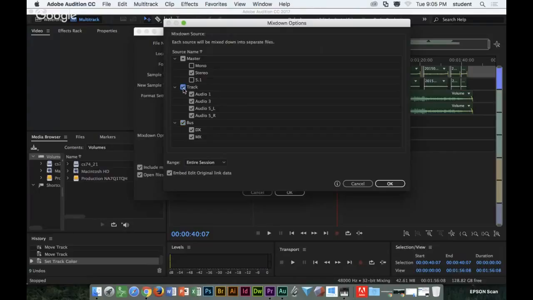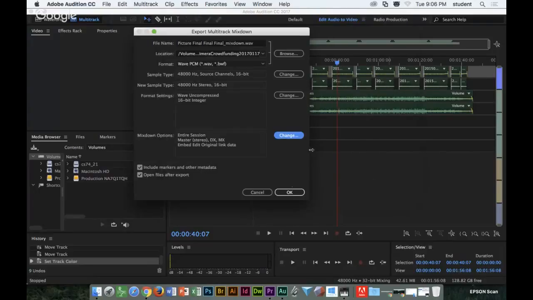So you can choose to output individual tracks. But those are not the clips. Each individual audio track from time index 0 all the way to the end of picture would be that single wave file. So remember that. When you go back into Premiere, you're not going to see the same thing you saw before.